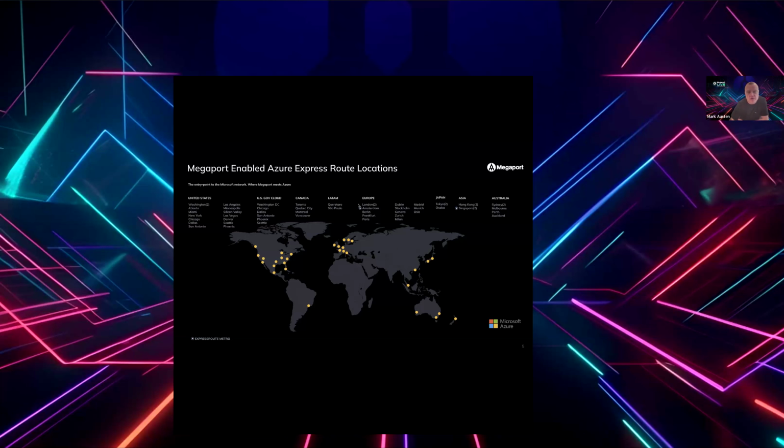When it comes to North America, we're in Canada and the US and also Brazil. So we're connected in those places. Once you are connected to the Megaport network anywhere globally, you can connect through to any of these locations across the Megaport fabric.